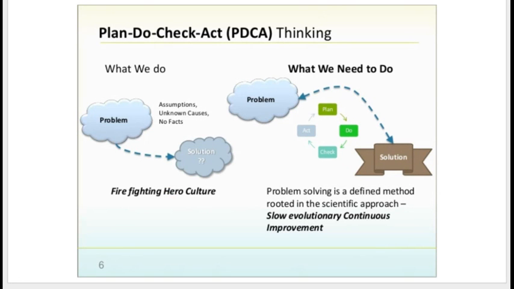Again, this is where plan-do-check-act thinking, or root cause analysis thinking, or continuous improvement, or taking the time to complete retrospectives come in. All of those different terms are different tools in your Lean Six Sigma toolkit that you can use to make sure that you're managing any sort of barriers to change.